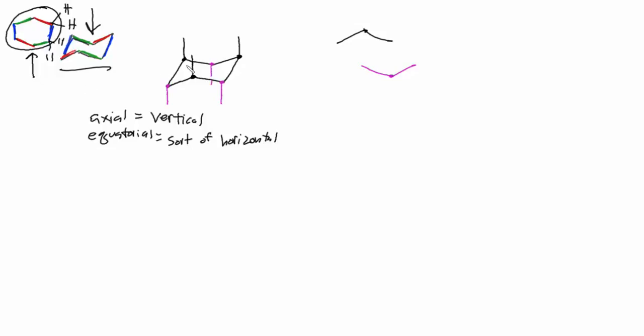And now if I again go back to the parallel bonds in the ring, those are going to help me draw my equatorial bonds. If I look at those blue bonds, they will dictate this equatorial bond. And it's going to be parallel to those blue bonds, pointed out of the ring. And same with this equatorial bond as well. Those are parallel to the blue bonds.